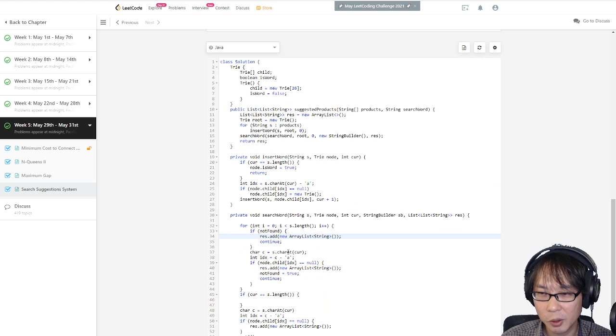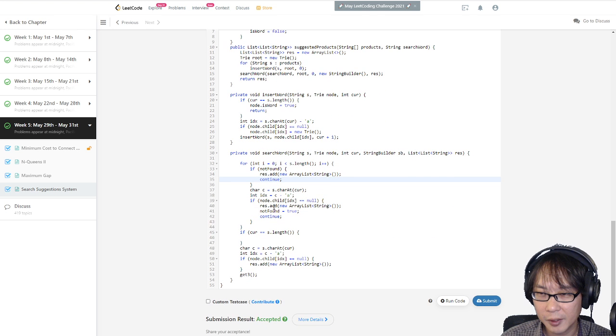So I think I can do this, right? So once the first time that an empty child is found, I first insert an empty string, and then I set this flag to true, and then I continue. And then I do the same thing until the end of the string.